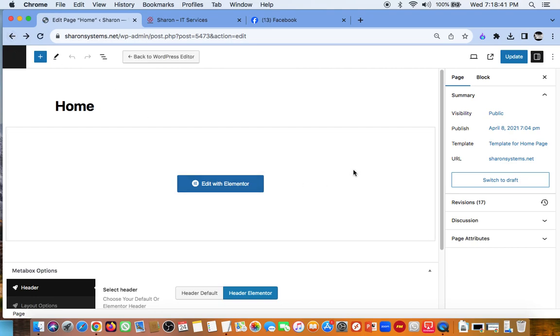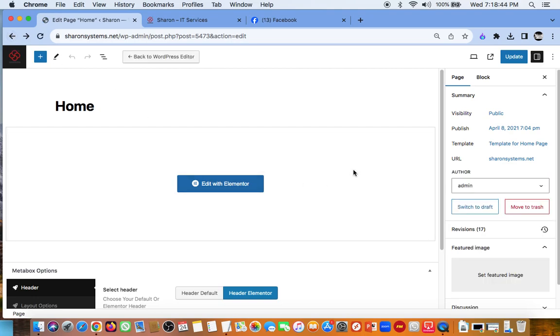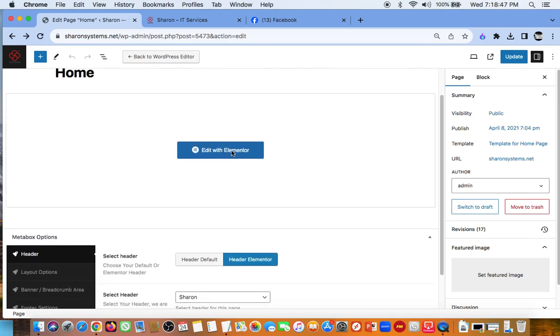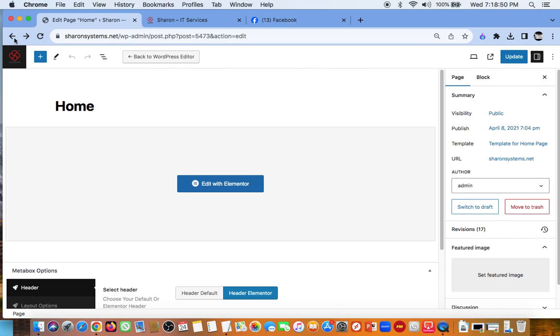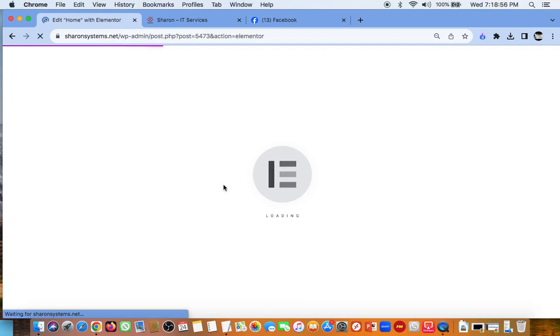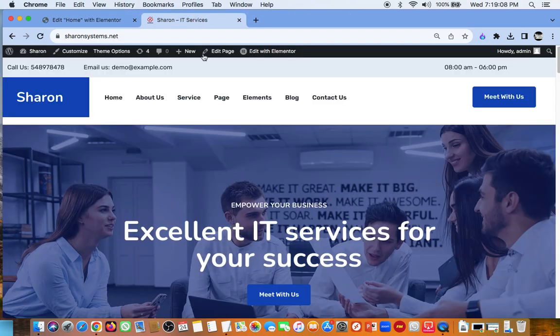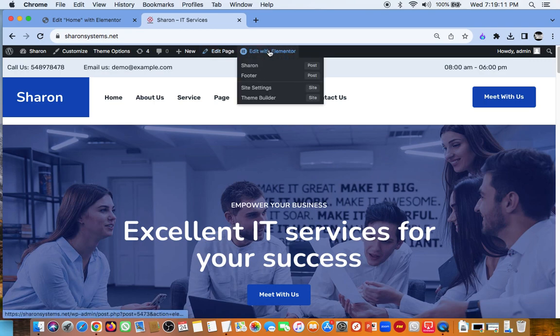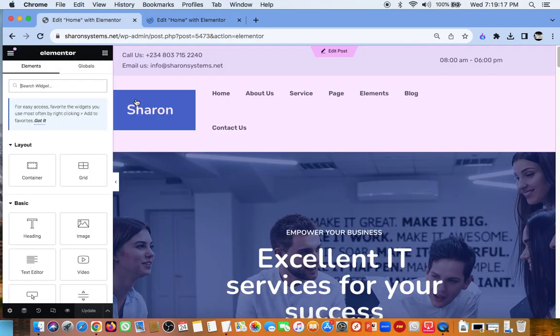So let's go back again. If for any reason you can't find something, or it takes you further from where you were initially, you can always go back to either the main menu, the WordPress menu, or just click the back button and start all over again. What I mean is you start over by clicking the button that takes you to Elementor, the editing, again from there. So I just click on the entire Elementor and it's still loading. Okay, it brings me back to this place again.